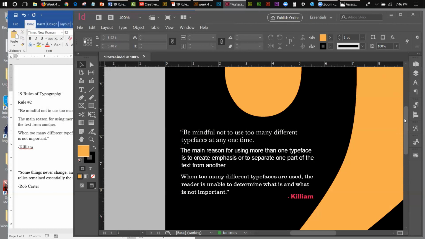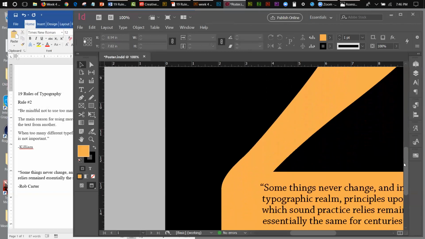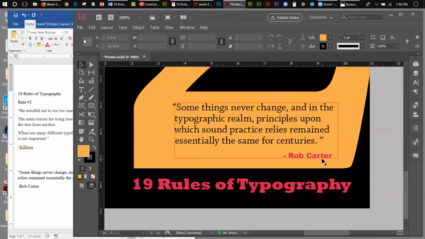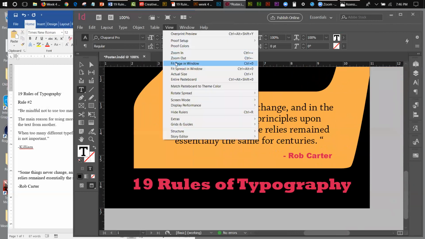Then what I did was create one look for my call out. And you'll notice when I get down here, okay, I have that same basic look for the call out. And then this copy here, which is a completely different statement and used in a different way and in a different position, I go back to using Chaparral Bold. And again, I deliberately went out of my way to make sure that I use different fonts in every case. All right, so let's go to the View menu, Fit Page in Window.